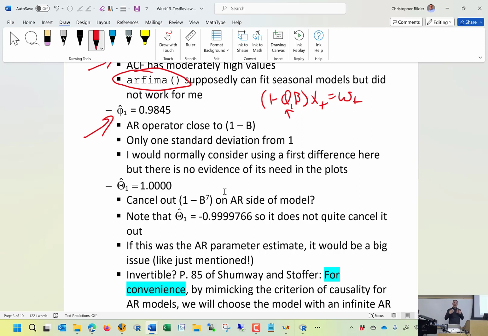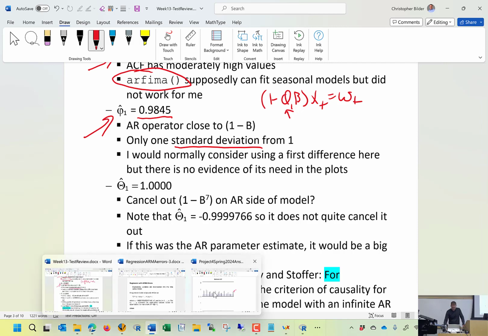And so whenever I estimate one of these models that has some kind of autoregressive part to it, I always look at that. And if that's getting close to 1, I start worrying that perhaps I need differencing instead of an AR term. And one thing that I do is I look at the standard error associated with this parameter.